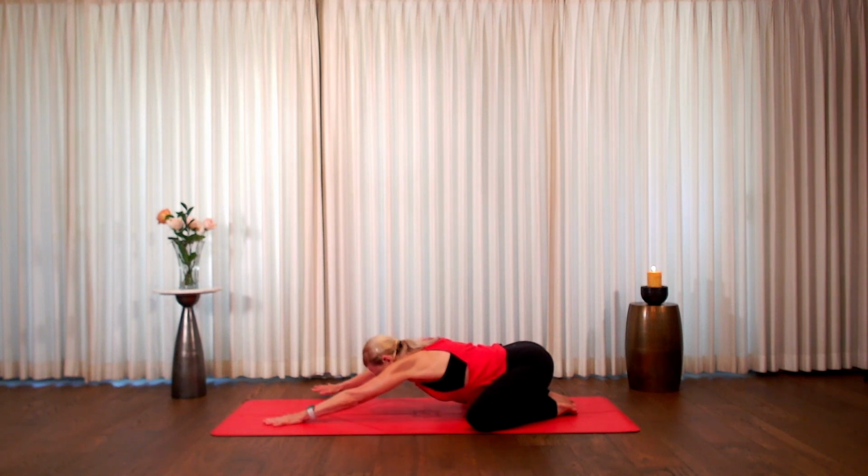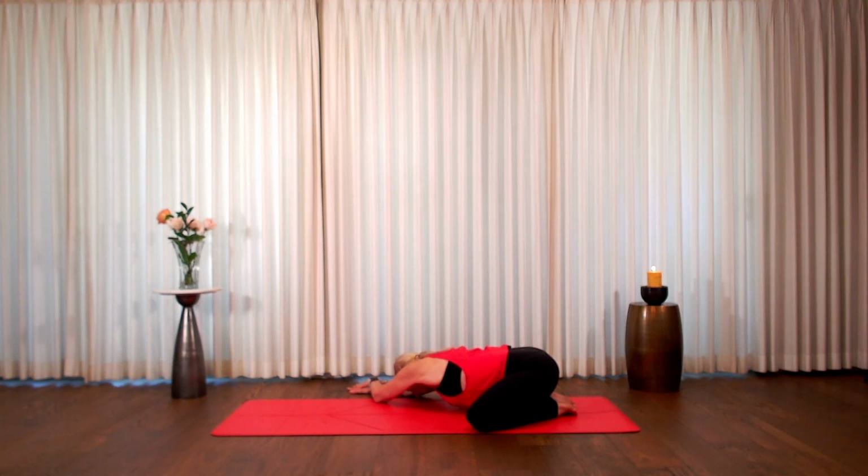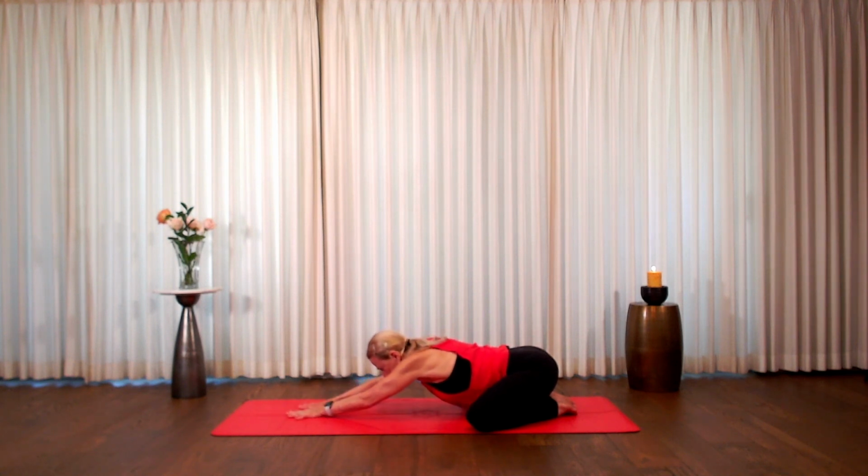Now lift your hips and your forehead up, walk your hands right off of your mat on the right side, drop your right forearm, let your left palm press on top of your right, and draw a nice long line of energy on the left side of your body. Now lift back up, breathing in and out through your nose.